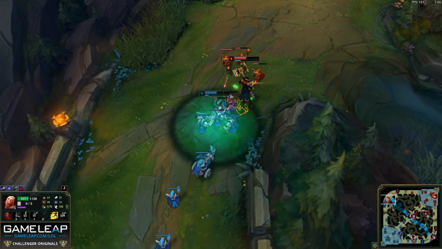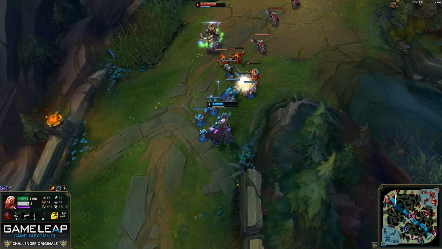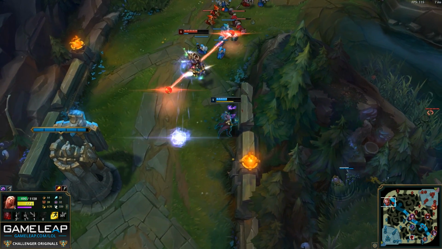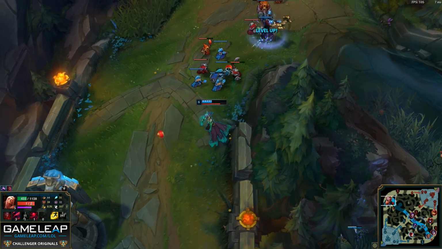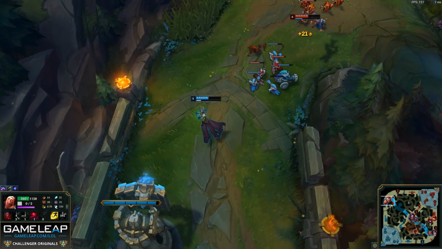Now, if you're not full HP, then it doesn't really matter, but ideally, especially later on into the game, you should be pretty much always topped off on health. The only reason you wouldn't be is if you are using your abilities in the wrong order. This can be to clear waves or hit enemy champions, whatever, it doesn't really matter.